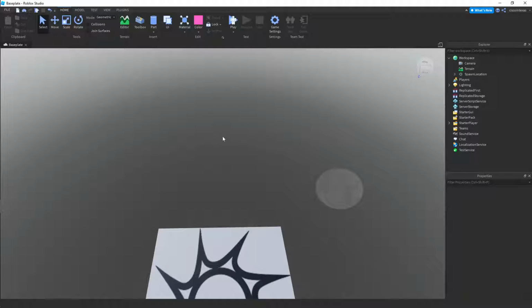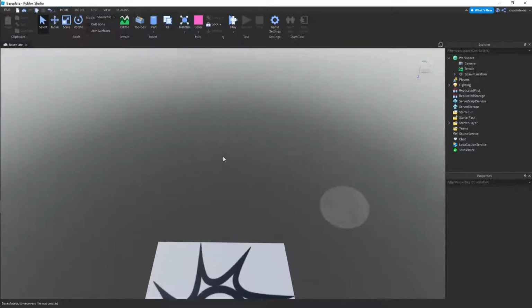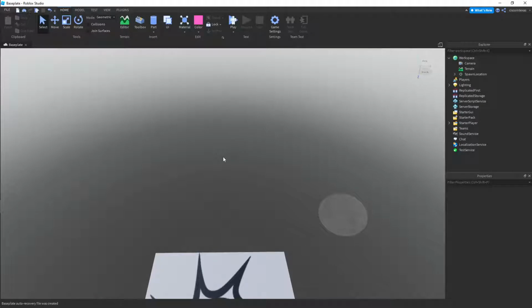And in this video, what we're going to be doing is creating a snowman. We're going to be building a snowman. Okay, so we're going to use the same techniques that we used in the first two parts of this lesson. Again, you can use the same template as before. I just deleted the other parts that were in here, or you can create a new base plate template, and delete the base plate.